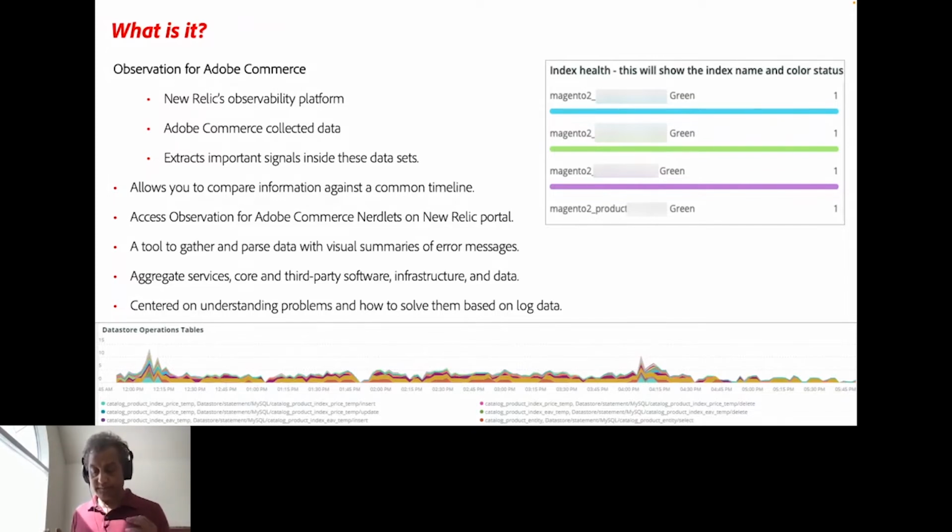The data consists of two things. One, collected data from a New Relic platform itself, and two, Adobe Commerce data. Within the data set, there are important signals that we can capture and present visually against a common timeline.